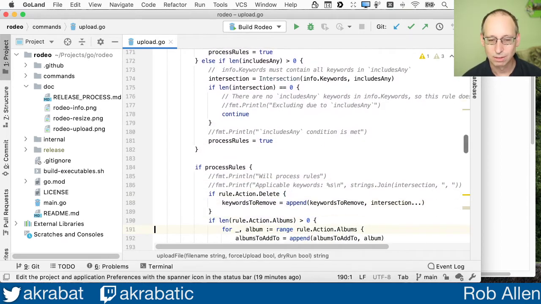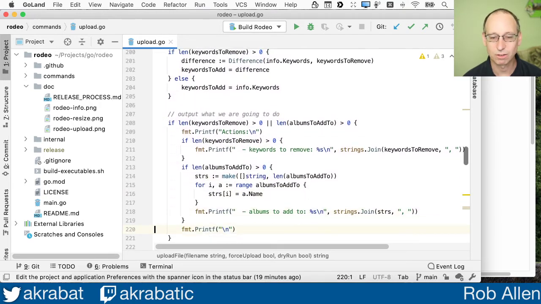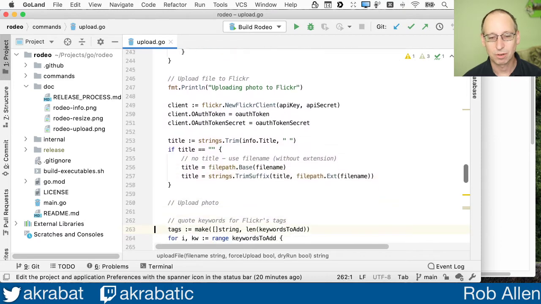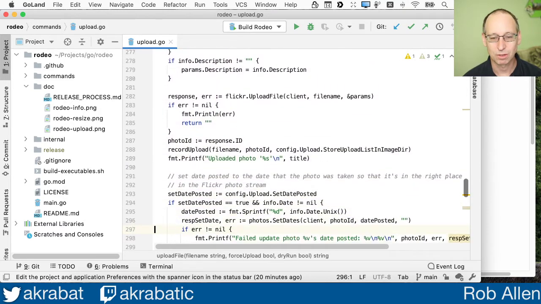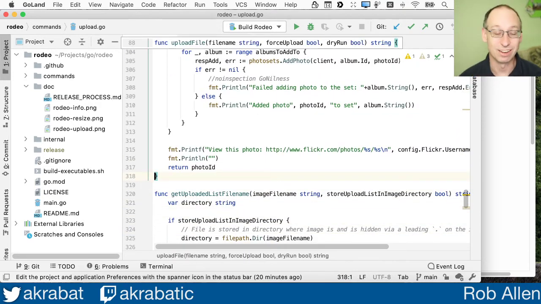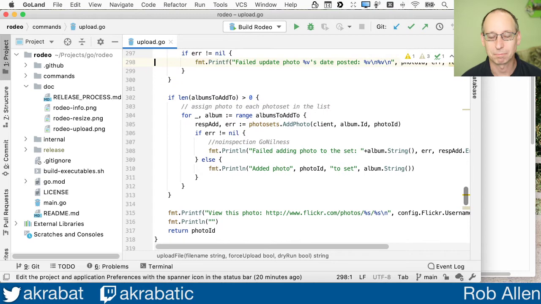Look at that. It goes on and on and on. We've got a dry run, so we're about to actually do the work now. It goes on, there's the upload file to Flickr, upload the photo, add it to an album, there's the end, line 318. So that's a really long method, and at some point I'm going to have to cut it down a bit, refactor it out. I keep saying that, and I keep just adding new features, because adding new features is more fun. This is how technical debt grows and grows, doesn't it?